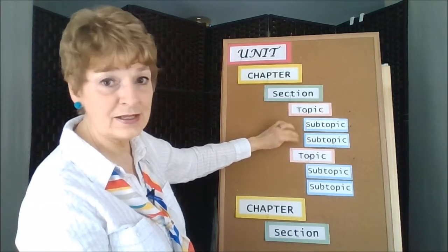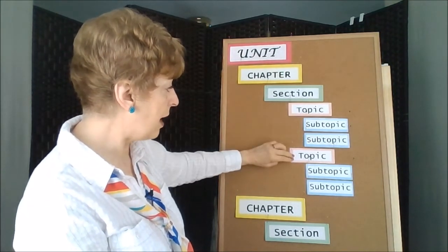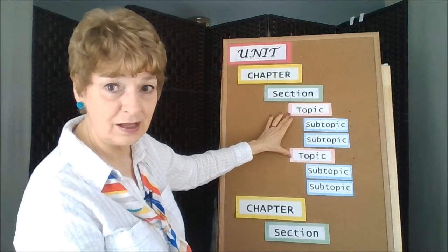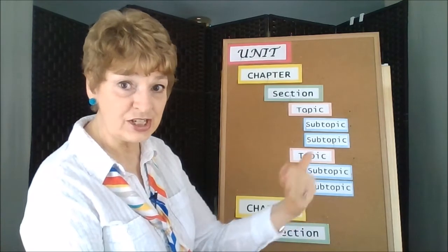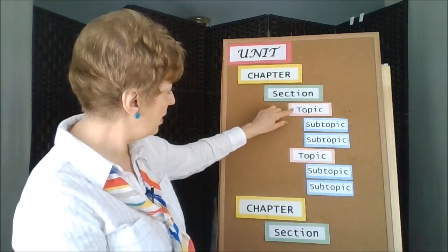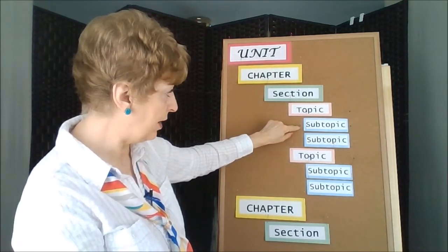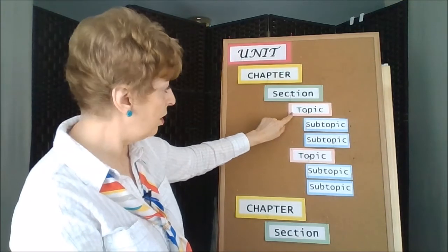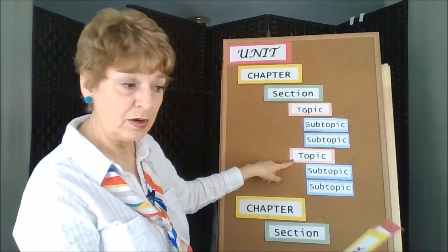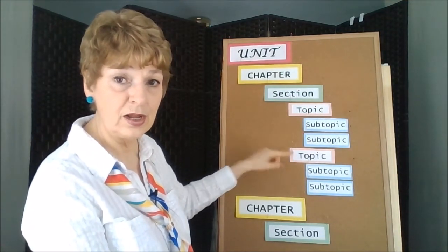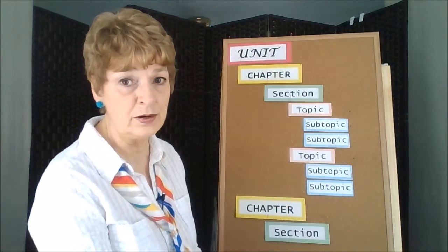Probably the subtopics are going to be in paragraphs, individual paragraphs. And then when we get to a new topic that has this font or this color associated with it, you know that the author of this textbook is changing the subject just a little bit. So when you've finished taking notes on the paragraphs that are associated with this topic, you could be prompted to know that the author now is changing the topic just a little bit, that you're going to have to respond in your notes.